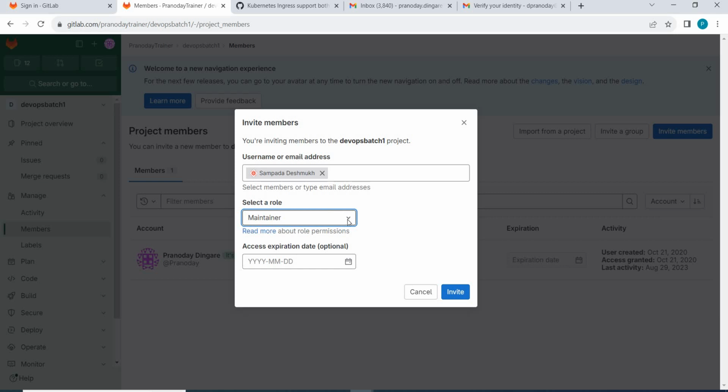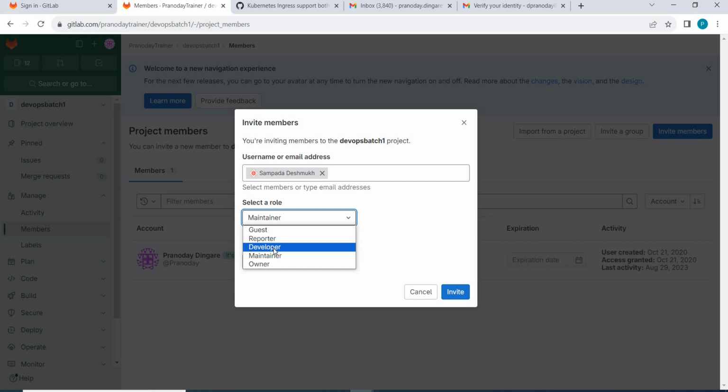So the maintainer has all those rights. So maintainer can push the code without having to have a review. So the maintainer has got all the rights related to creating the branch and locking the branch and all that stuff. Okay. And access expiration also we can provide, like when I want the access for a particular person to be expired.